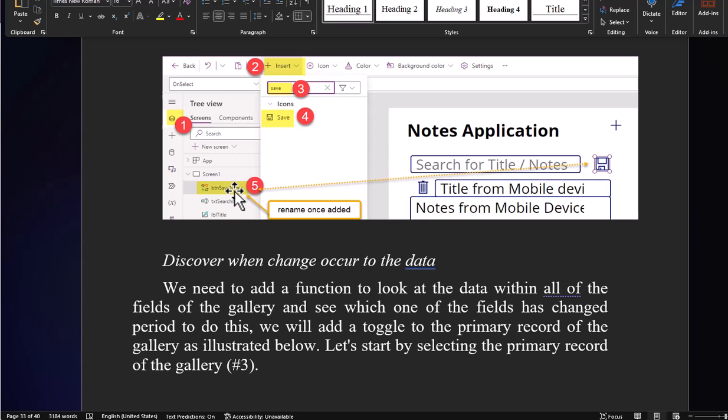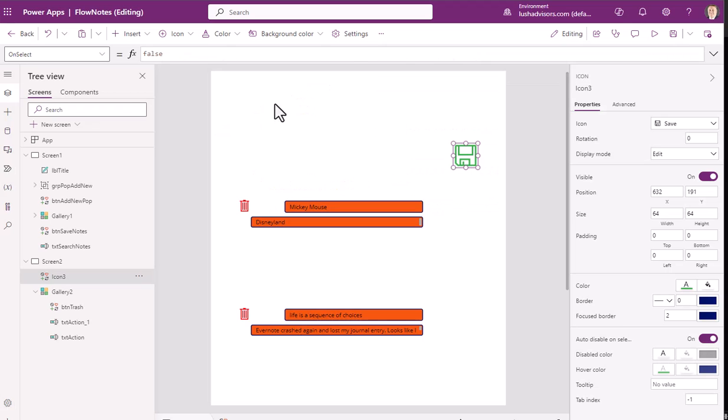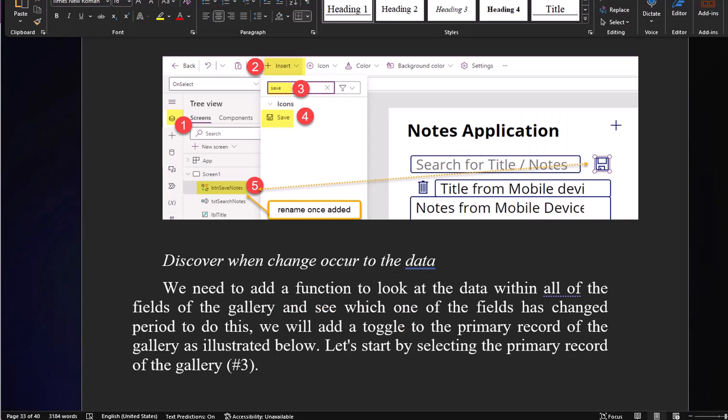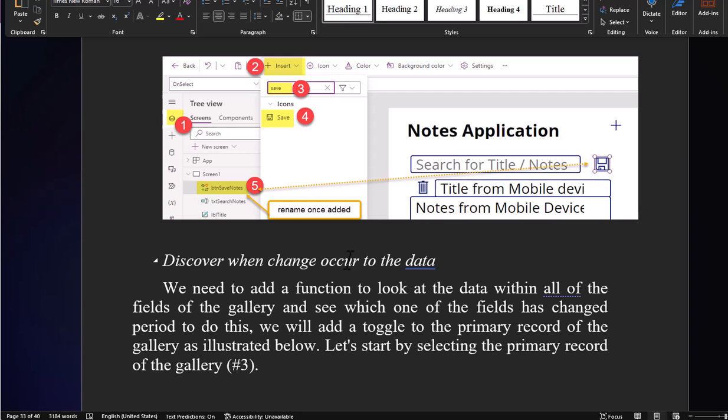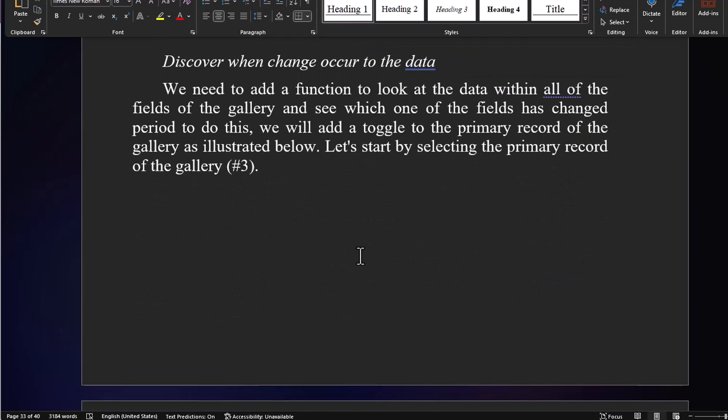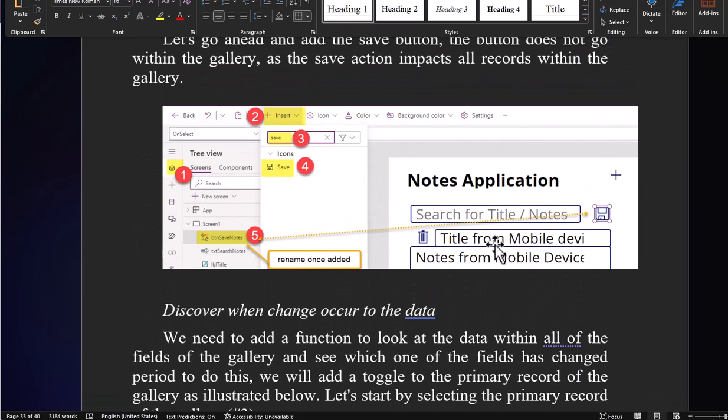Oh, and we're going to change what it says here. So we're just going to put in right here, we're going to put in button save. Okay, so you can name it anything you want. I like to name things most of the time. As you can see, I've been doing it a little bit on this, but it's just a good practice to get into.